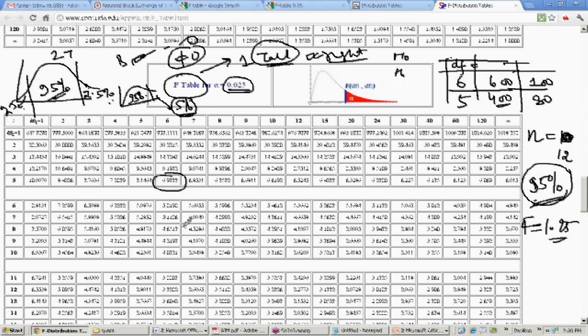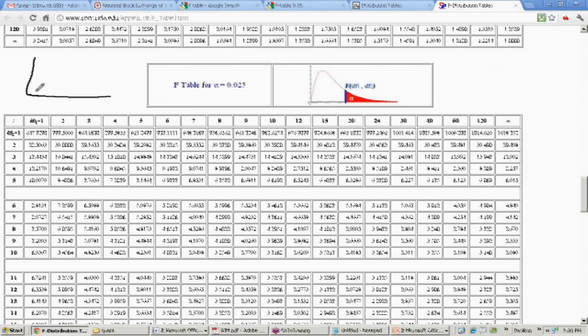Denominator it would be 5. The f value comes as 6.977. So what you will be seeing is 6.977. This will be your critical value, 6.977, and our value is 1.25. So we will not be able to reject the null, and we'll say that there is no relationship. So the t-test was correct.